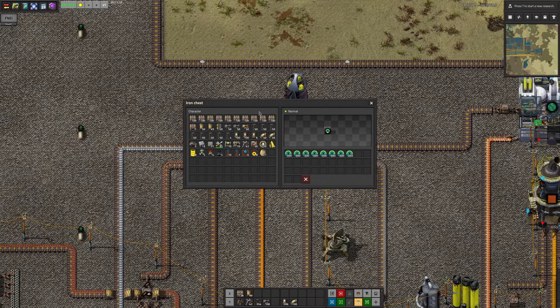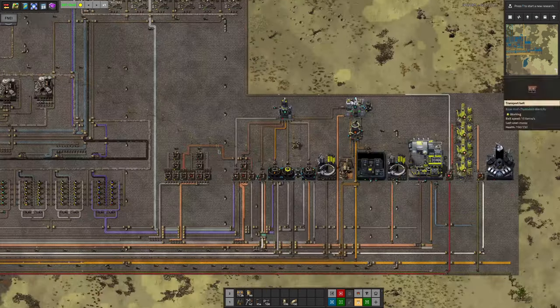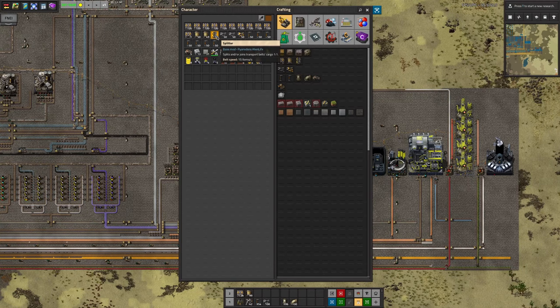That seems to be running quite well, and has allowed him to get lots of other useful things up and being made, like some of the Vrork precursors. That was an important thing that required these. And also, we'll note if we look in his inventory, we've now got 50 splitters.